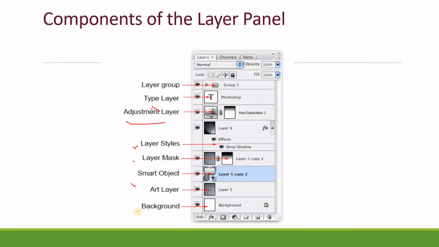Now next we have the background layer. This background layer is a default layer which you can see in Photoshop. You can also say it is an invisible layer because by default it is locked. To work on it, we need to unlock it. It is useful to make an image transparent or change the background of an image. Just remember, while creating an image, we can also choose a transparent background. It will add a transparent background layer.